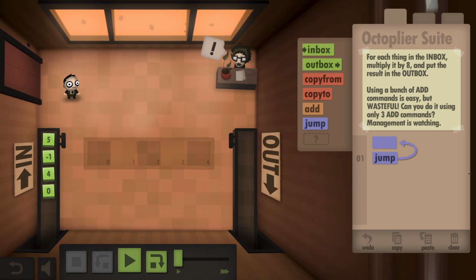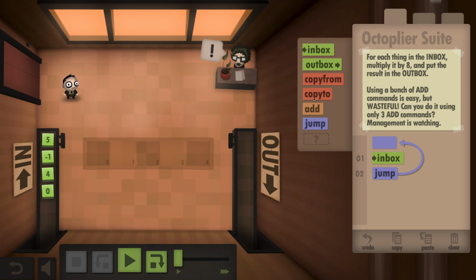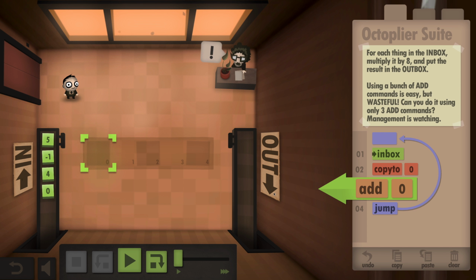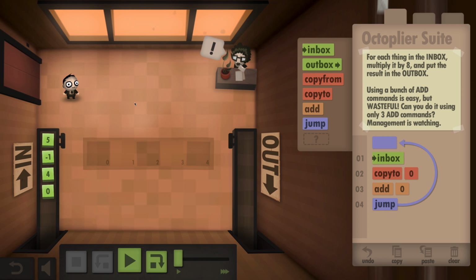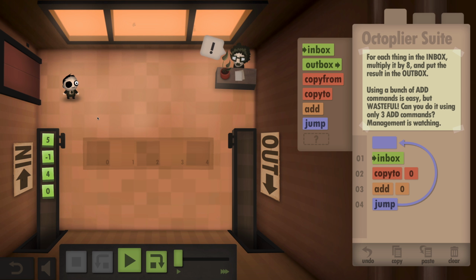Okay. Okay, first we grab the things to the inbox, and we copy that to the 0, and then we add the 0. So what this does is that it doubles it, right? Right. So for example, if it was 2, 2 to 4, because that's what we just did. And so given if the input was 2, we would need a 16. And it will be the same no matter what your input was, right? The steps.